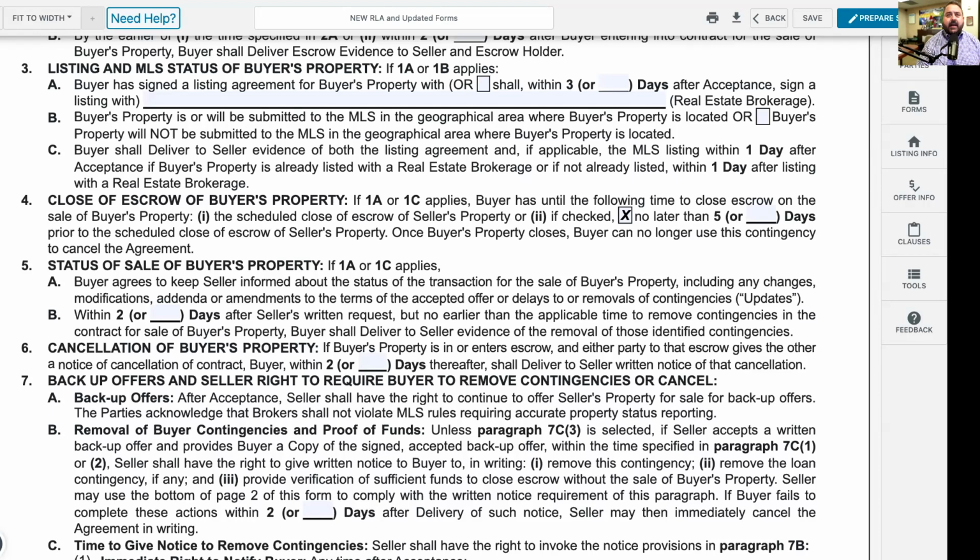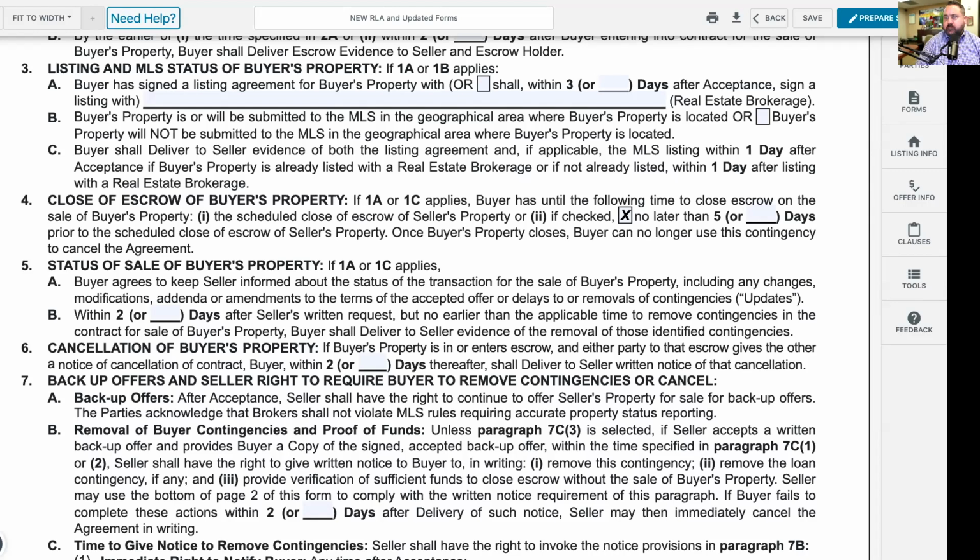I had a conversation with an agent yesterday where they said, well, my seller wants to keep the deposit, but the buyer hasn't removed all the contingencies, though they're way past their times. It doesn't matter. If you go past your time, that contingency continues to keep rolling along until you have them remove it in writing. So just like any other contingency, the buyer would have to remove this in writing. And like any other contingency, if we get to that date and they don't do it, I send a notice to perform and then they're required to.